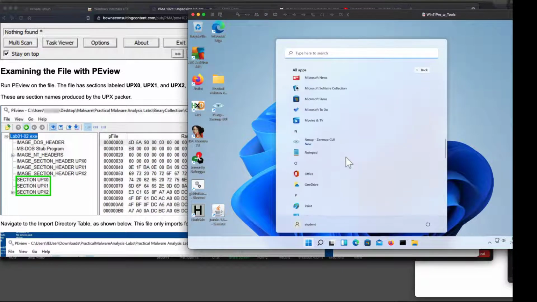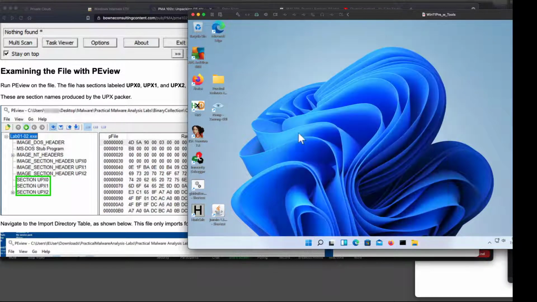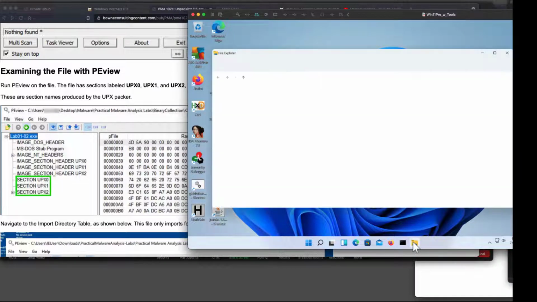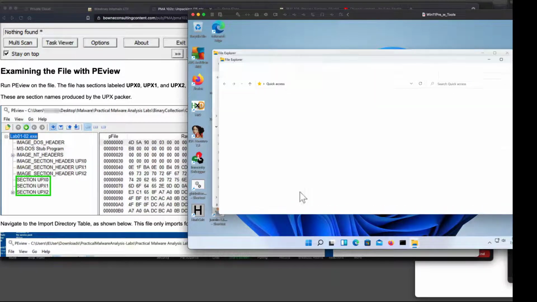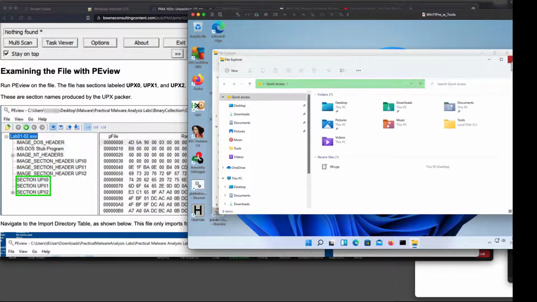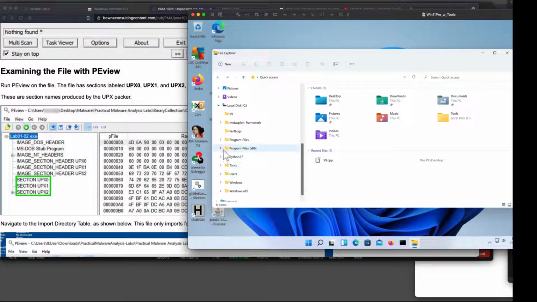Okay. Let's find a file browser. This is Windows 11. I'm a little more lost than usual. C, Program Files is where it ought to be. Nope, okay.